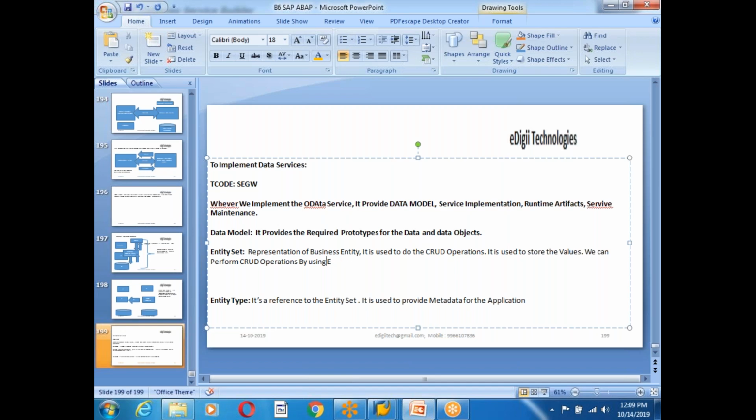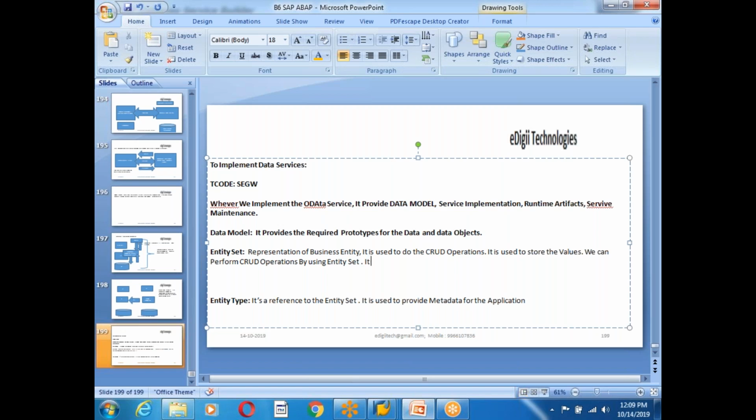Not with the entity type, we are going to use the entity set. We are going to do CRUD operations. You know, right, what exactly the CRUD operations are? Create means post, and get, and merge, put and delete come under the CRUD operations.